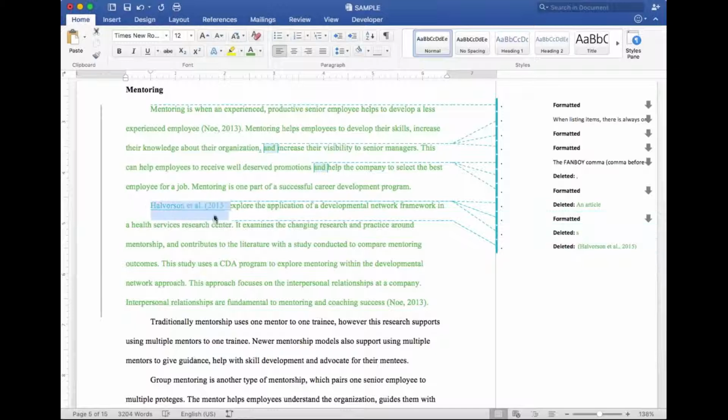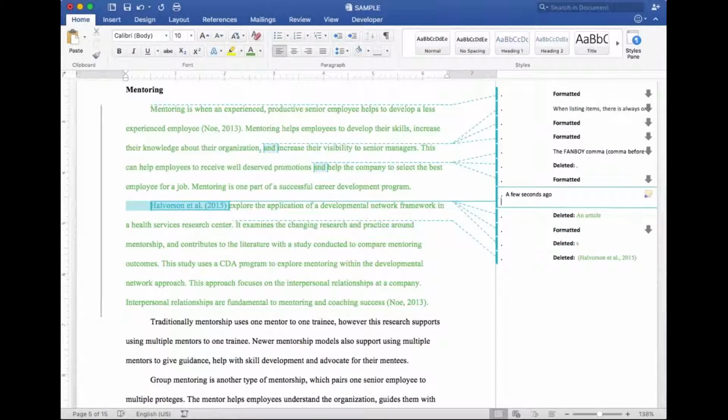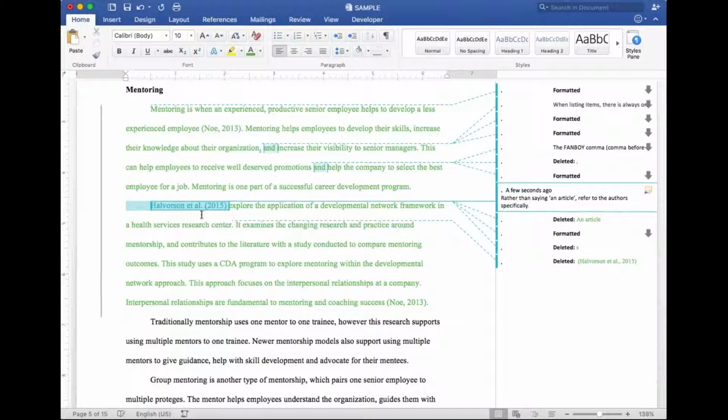And I'll make a note for my writer so that they understand why I've done this. So rather than saying "an article," refer to the authors specifically, per APA recommendations.